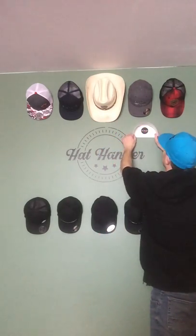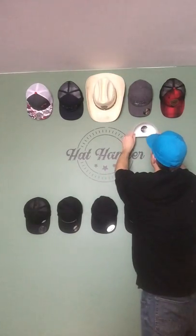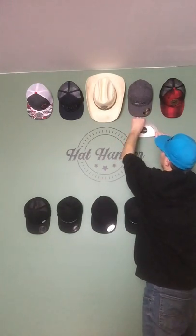I can tell you it is removable, so I'm going to go ahead and pull this one off. And you can see there's no damage to the wall here. The nice thing is this adhesive remains on there for quite some time — it's pretty sticky. You can adhere it right back up there again. And I'm going to pull it off once more. You can hear how well that stuck on there.